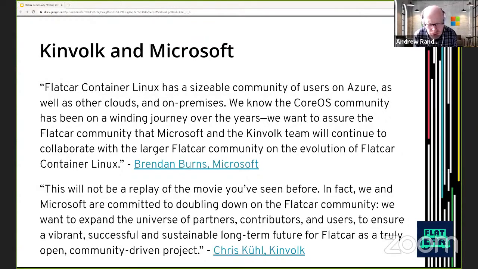And in Microsoft's case, it's just very different. They absolutely want Flatcar to continue as a community project, and don't have the same kind of issues with this. Kinvolk coming into Microsoft is primarily about the work we're doing with upstream open source communities. So we have some time for Q&A later on, and happy to take questions then. But we've got a lot of content that we want to get through, so I suggest that we push on at this point and get into the core of talking about the community and the technology.